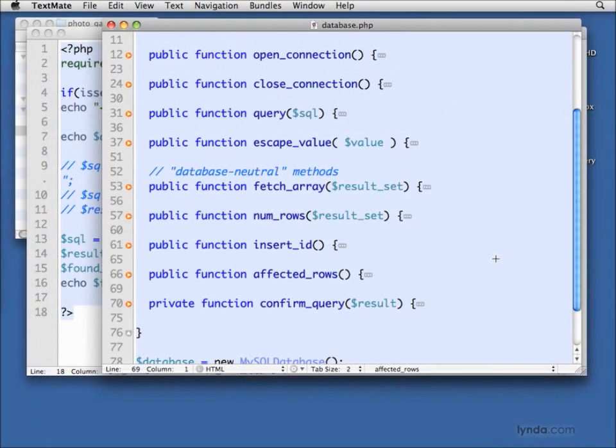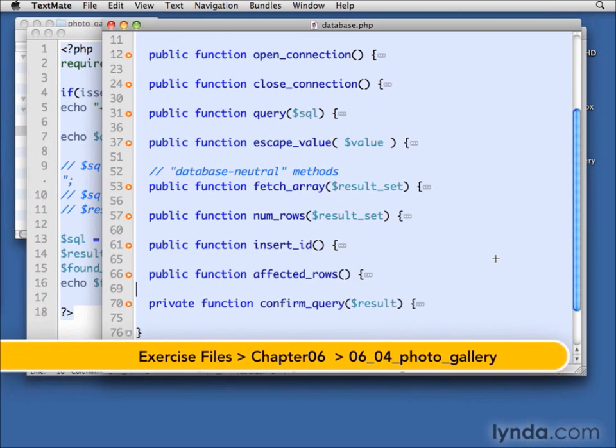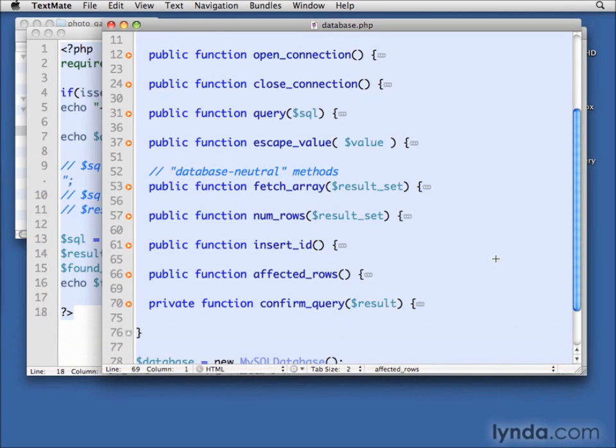Over the course of the last several movies, we've been able to take all of our database functions that we were using before and put them into a database class. In this movie, I want us to take a brief look at how that object-oriented programming approach is actually an improvement over just having those loose functions. Now, you probably noticed some of the advantages to using an object-oriented approach as we were going. For example, we were able to group all of our code together. So things like MySQL prep, which became escape value, those can be grouped with our database. And so all of our code for our database is in one place.